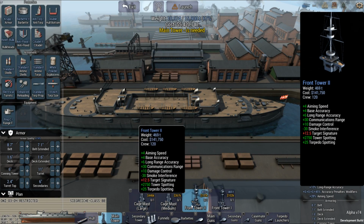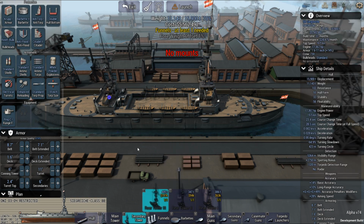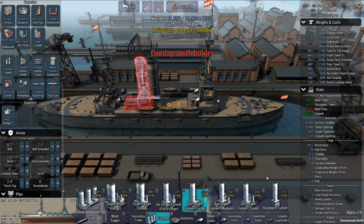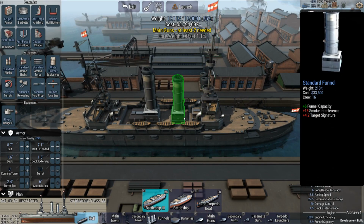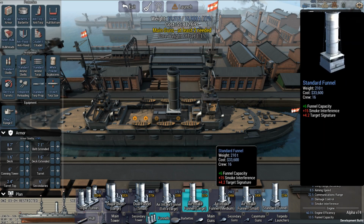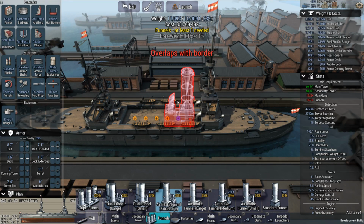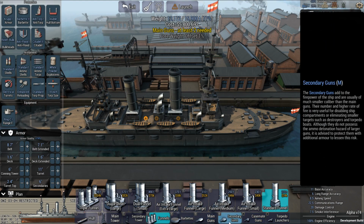Now let's get into the design phase here. I'm going to go with the back one for both. Give it two funnels here. Let's see, 65, 100, that just looks odd, so we'll do it this way. Maybe I can get two of those in. Nope. So I'll go with a large one and a small one.